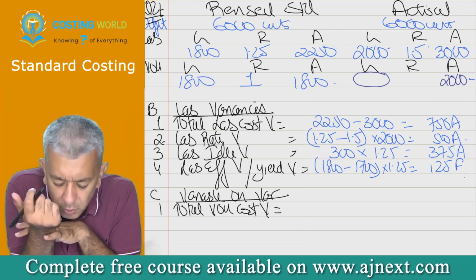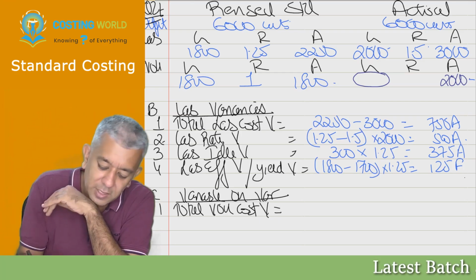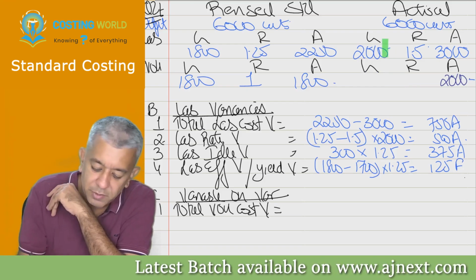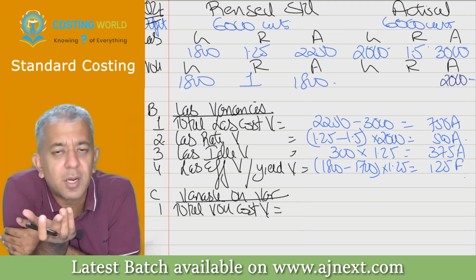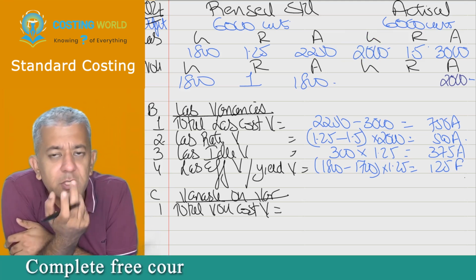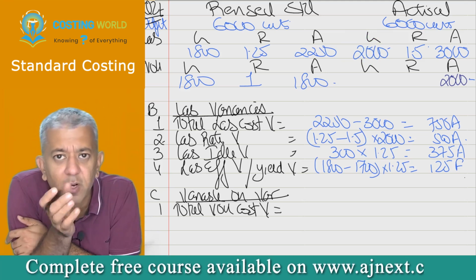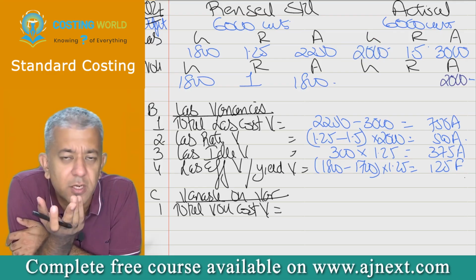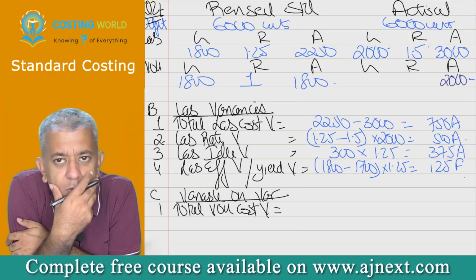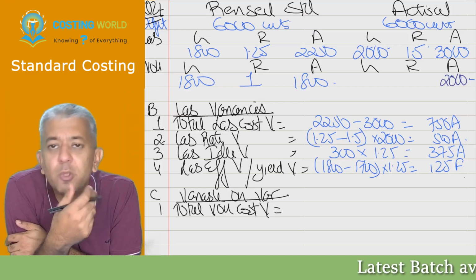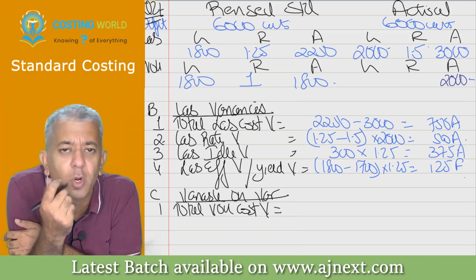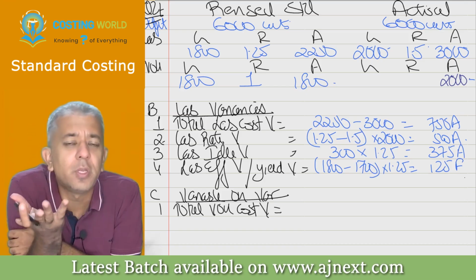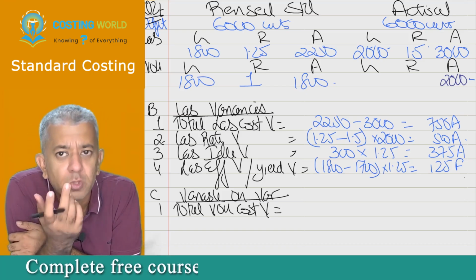1700. How did 1700 come? Obviously, workers had come to the factory for how many hours here? 2000. But out of that, 300 hours they did not work. So therefore, they must have worked for 1700 hours. If they have worked for 1700 hours, can you say electricity also must have been used for 1700 hours? That is what I usually think. Somebody can say, sir, during idle time, electricity will not get used. Usually, I would think it will not be used.